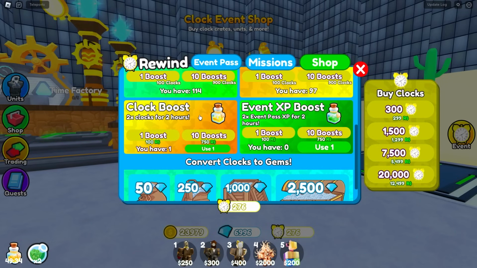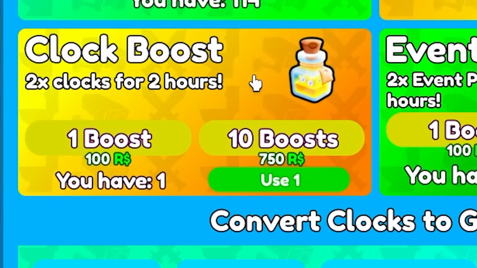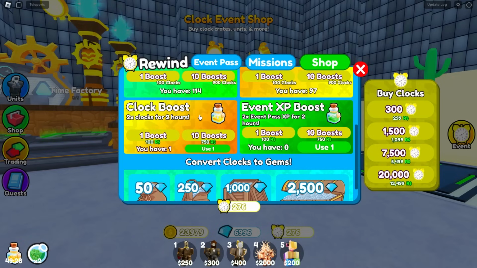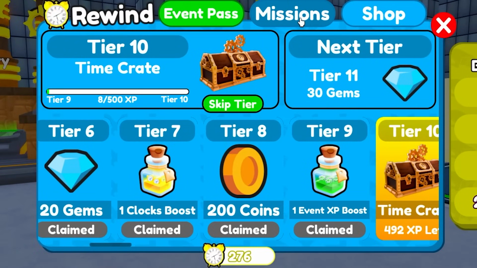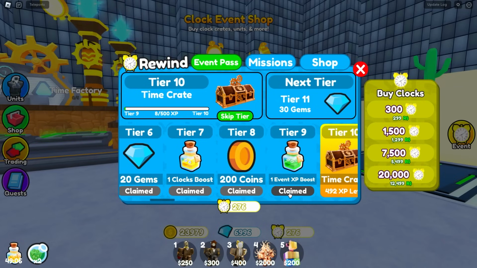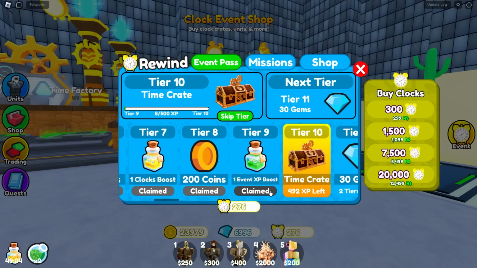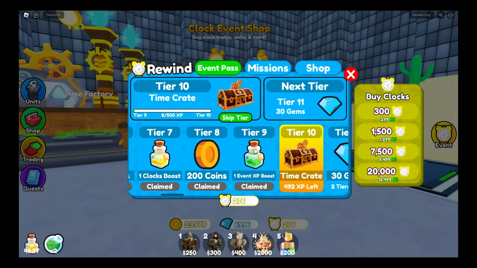And if you're wondering what the clock boost does, it is going to give you 2 times clocks for 2 hours. So whatever clocks you would normally be getting, you're going to get double that. And even better, which is good for maxing out our event, is going to be the event XP boost, which is why if you can get all the way to tier 9, you get one for free. However, I'm lucky right now because it's double XP weekend and they don't stack. At least I don't think.